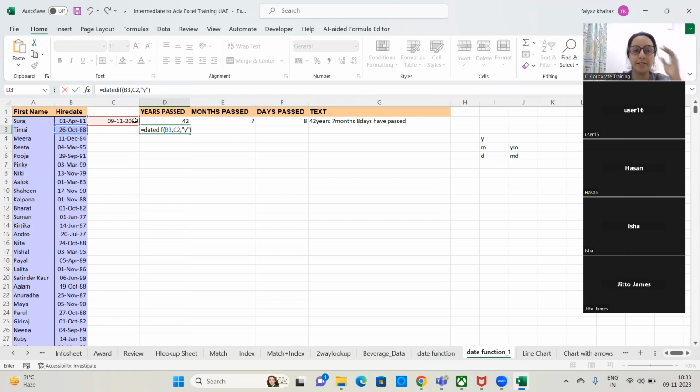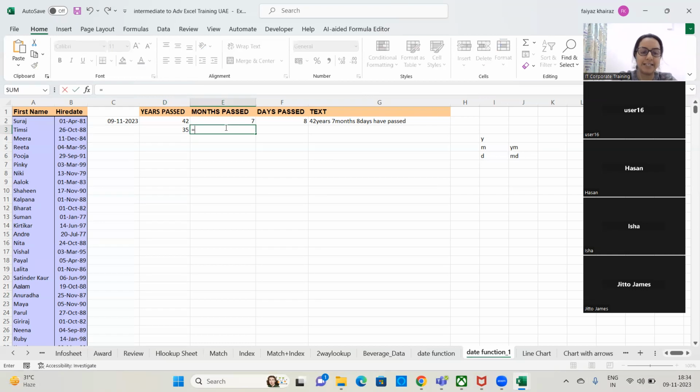This will give me the total number of years worked by an employee. Press enter and 35 is the answer.